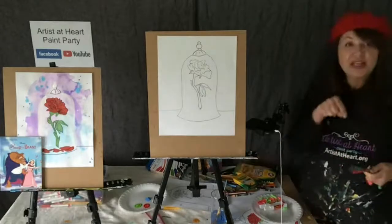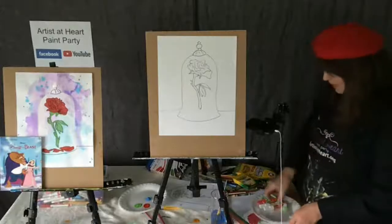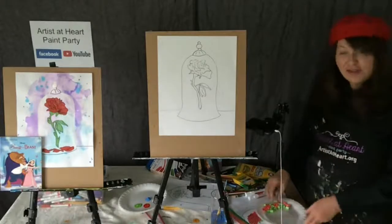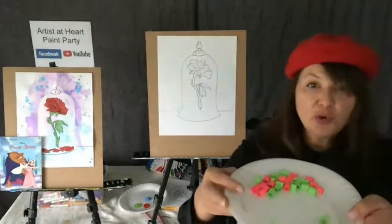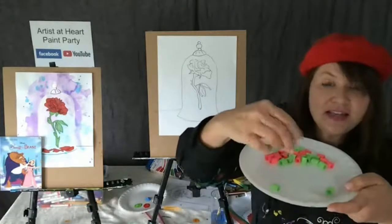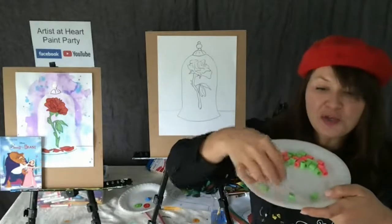So I was thinking real quick, I'll glue them on like a stem and show you how to do it. But look at these, I have a whole plate of them here. So I was doing it this morning. So these are called paper quills and they're like little beads. Kids have made necklaces out of them. So there's the hole in the middle, but you make it into an artwork.